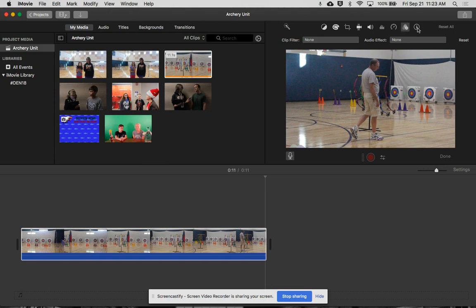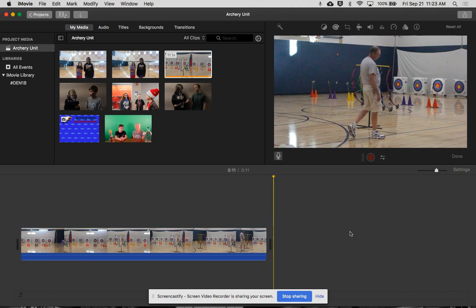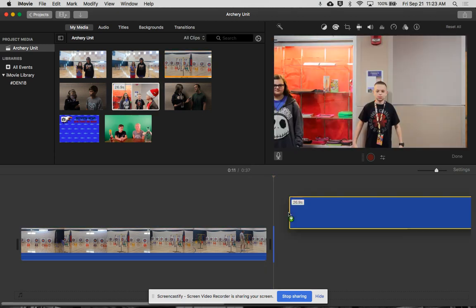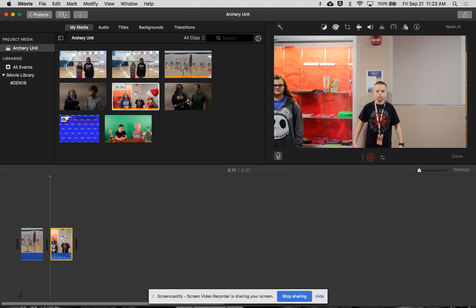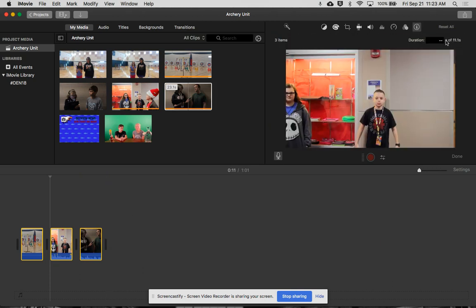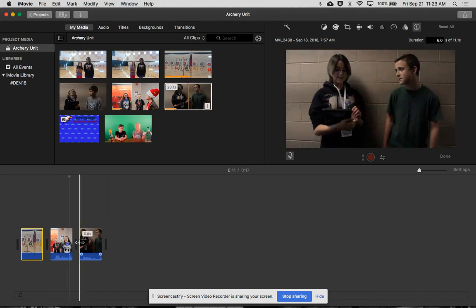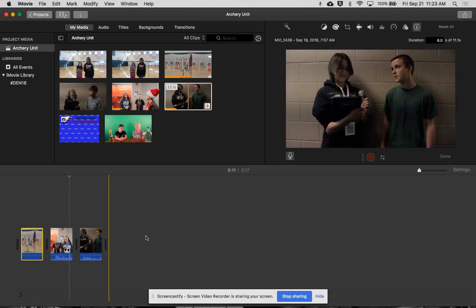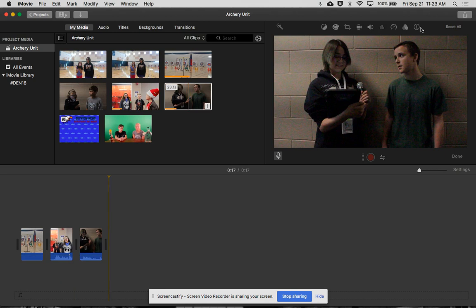And then the very last one is the information clip button, and how I use it is it allows you to change the duration of the clip. So the nice thing is if I have multiple clips, for example, I have these three clips, if I Command A and select all of them and then click the I, I can change them all to 6 seconds. And now each clip is only 6 seconds. So that's pretty much how I use the information button.